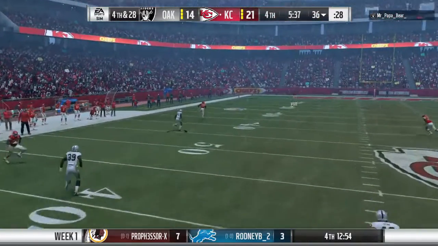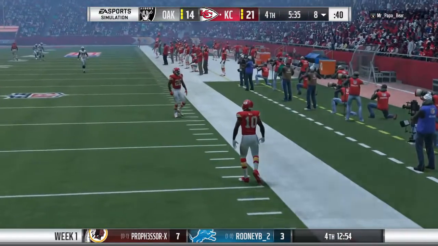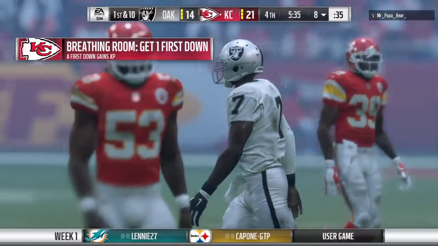And on 4th down, the punt team is sending this one away. And it's out of bounds. Now we'll see what the side judge says. He says out at the 8-yard line. And now here comes Kansas City.